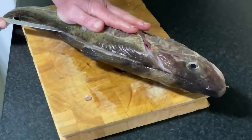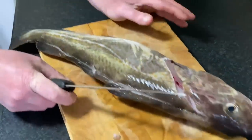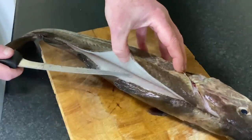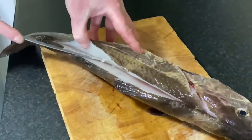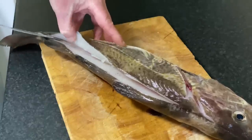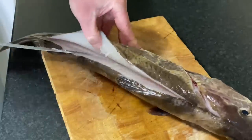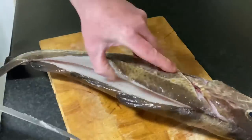And I just, look, very sharp knife, straight down. I don't know if you can see all that, hopefully you can. And look, I've just opened it up, yeah. I don't have anybody else to film me here today. So I'm going down to the bone, so the middle bone here. So hopefully you can just see that. Yep. You can see the bone.